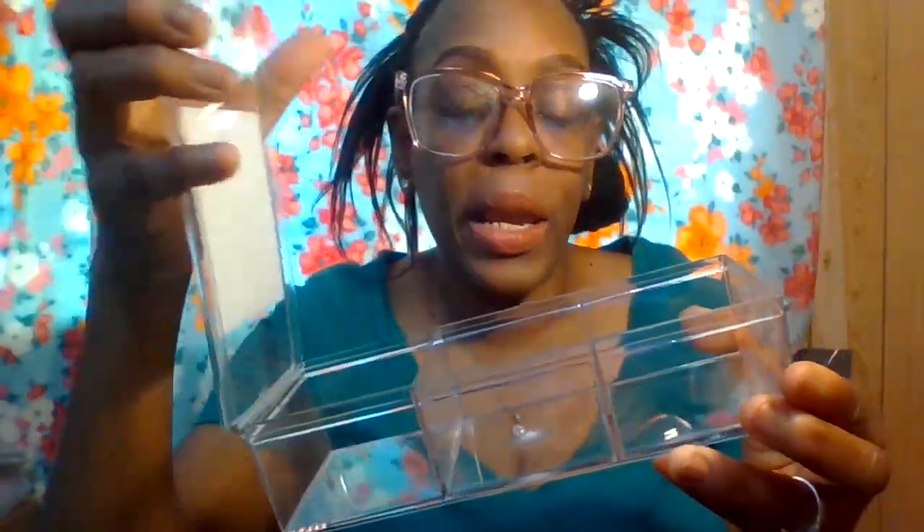I also got two storage containers by Storage Essentials — they have a lid with three compartments you can take off. You can put mini beauty blenders, hair scrunchies, hair bands, or use them for crafting, school, or office supplies. I'm going to go back and get a couple more — one for Hamilton to use in his office at home.